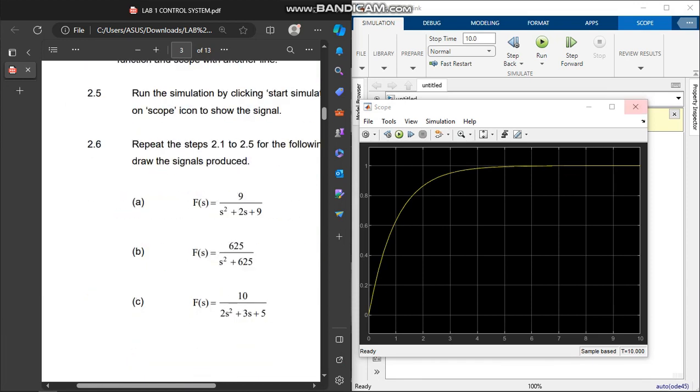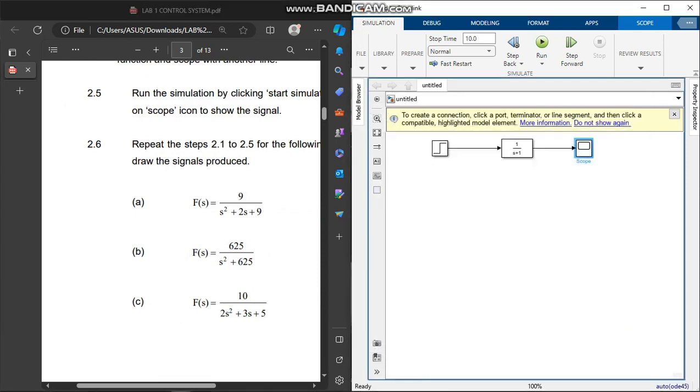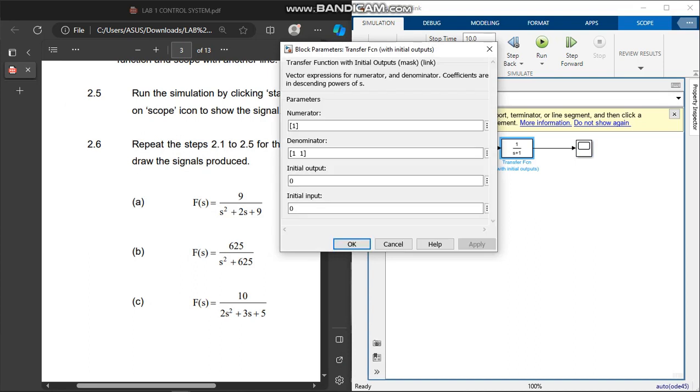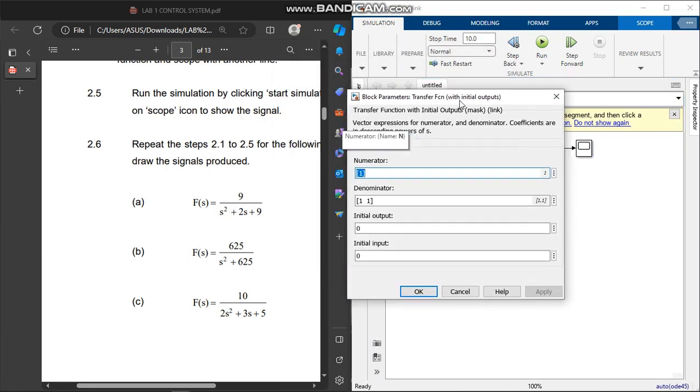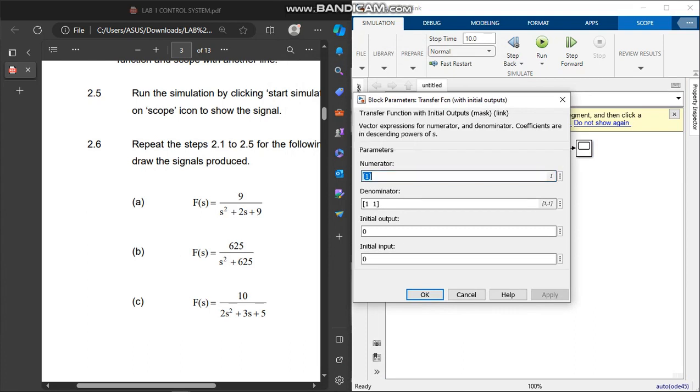Next we are going to do task 2.6, and we will change the transfer function numerator and denominator. The numerator is 9 and the denominator is 129.